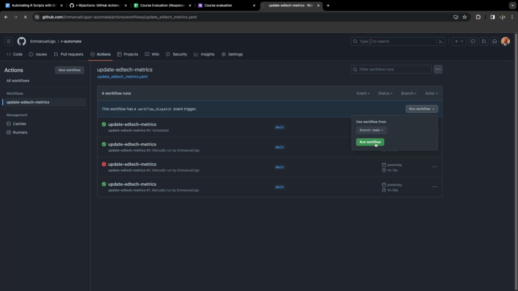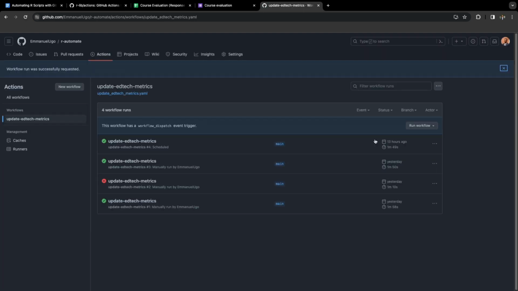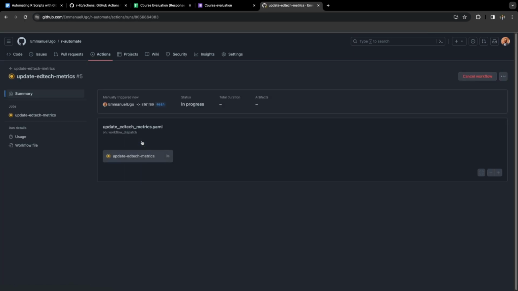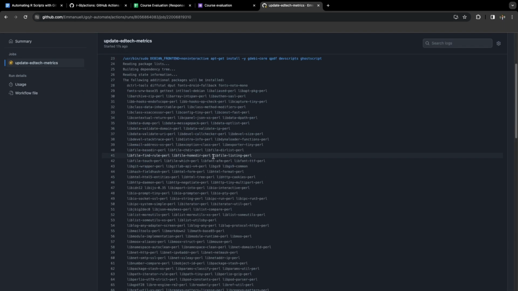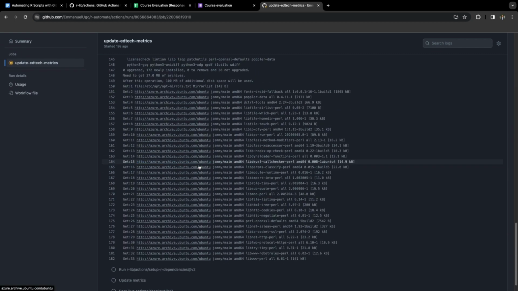You can click on run workflow and give it a minute. You can see it's starting to run. So it's going to take a while. Let's click on it. It's going to take a while to run. As you can see, it's in progress. We click on it to expand the box to see set up the job, check out, set up R, install. Yeah, as you can see, it's a lot of stuff.